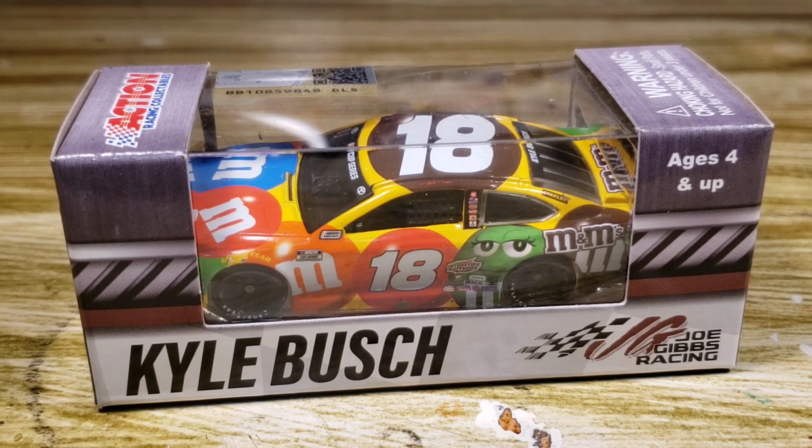Take a good look at this diecast. You know what you don't notice? The playoff markings. There's no playoff banner. There's no playoff decal on the side. There's no round of logo on the A-post. No, nothing. So another good laugh, a fat L that Lionel took, was getting yet another diecast incorrect.